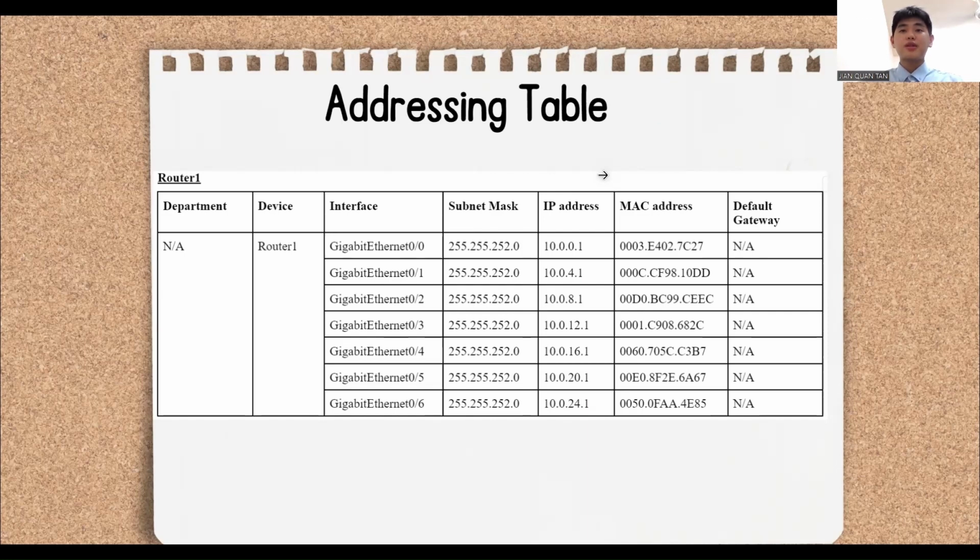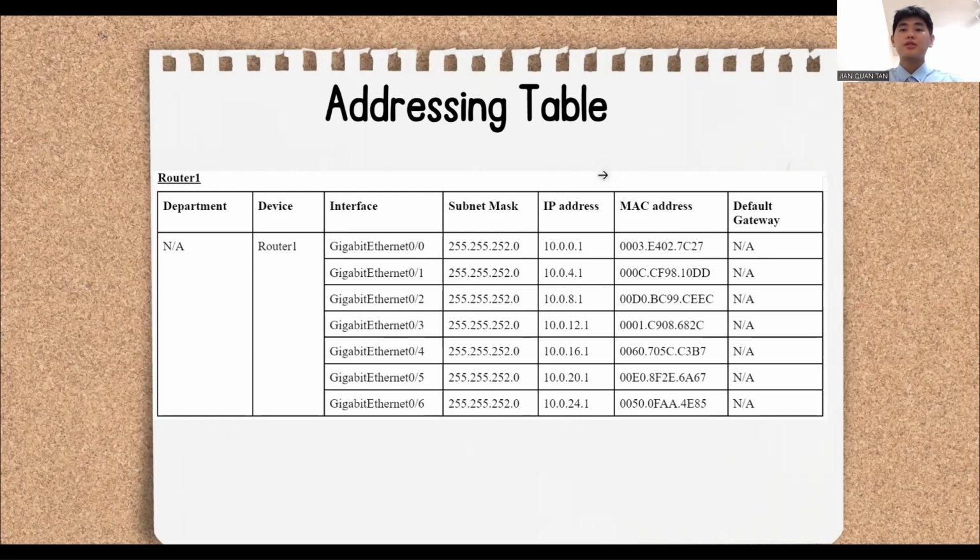Let's start with router 1, which does not belong to any department. It has 7 interfaces, gigabit Ethernet 0/0 through 0/6, all with the same subnet mask of 255.255.252.0.